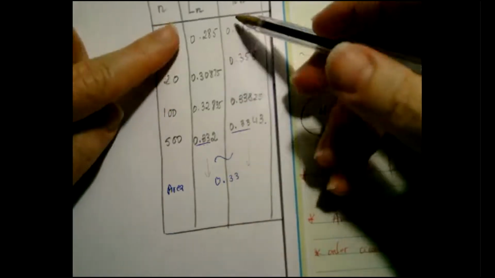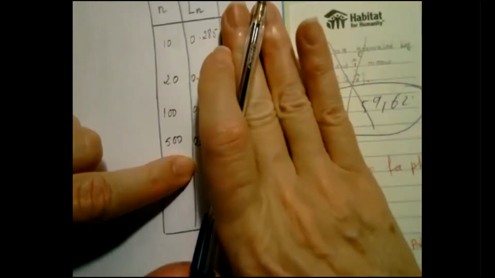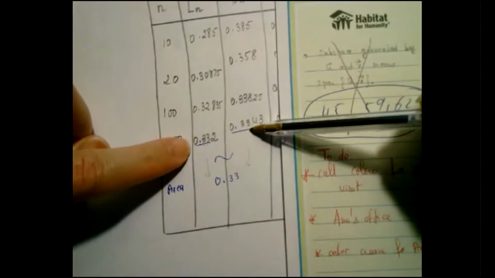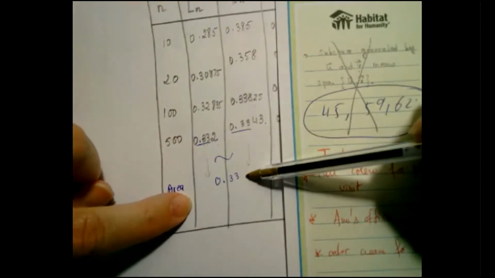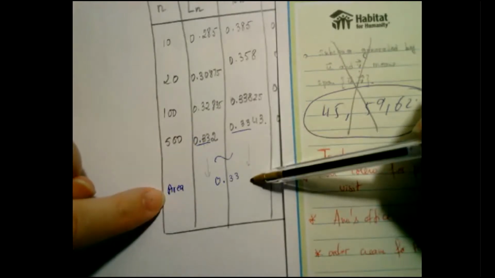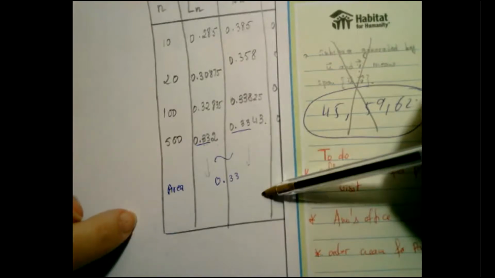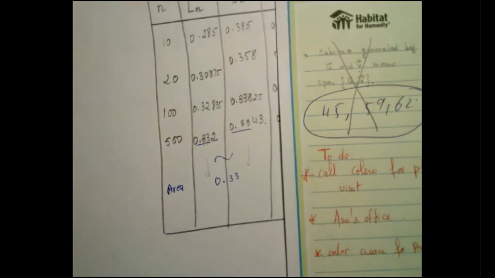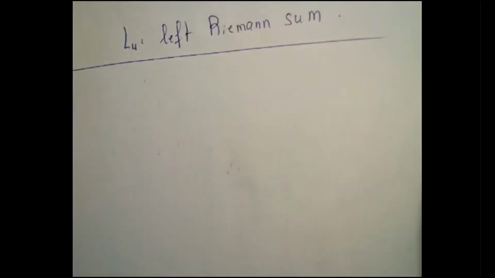Because whether I take the right or the left, my numbers are getting close to 0.33. So it means the area is getting close to 0.33. If I take more subdivisions, I will get a better estimate. More subdivisions, the better the estimate. And it depends on my computer capacity. The last idea I'll talk about briefly, I hope you can understand it. If not, I will take it up again.